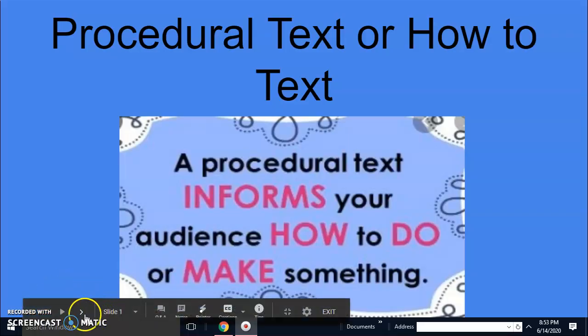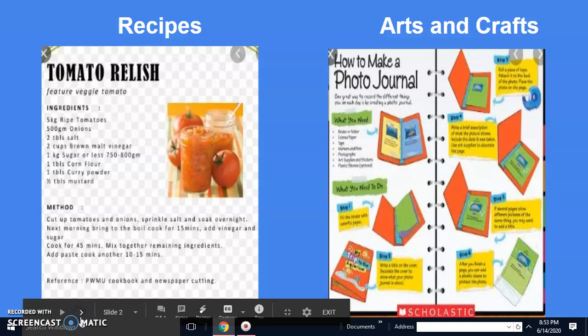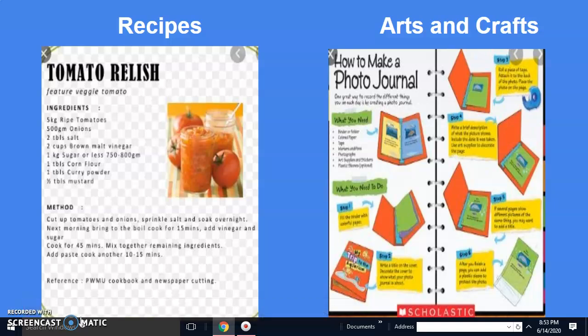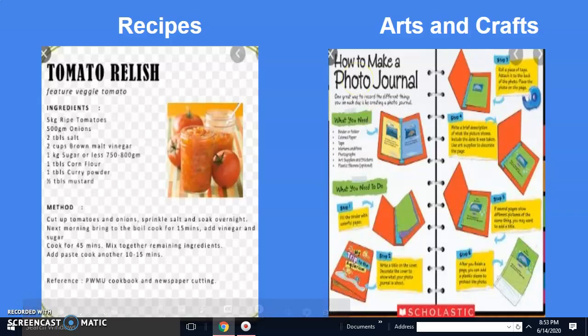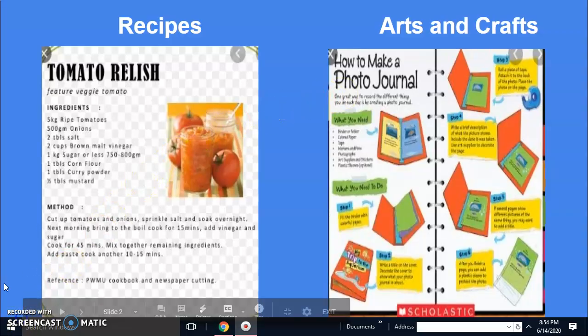So first thing we're going to look at is different procedural slash how-to texts. The most common one is a recipe. Of course, a recipe tells you how to make different things such as desserts, food, drinks, salads, and just all kinds of yummy stuff. Another example is a procedural text for arts and crafts.